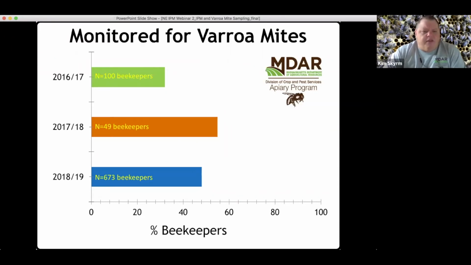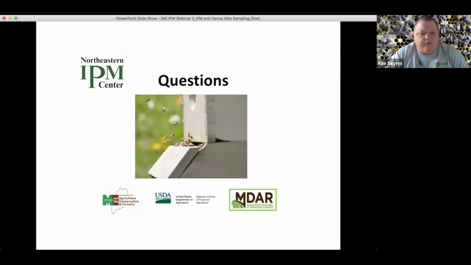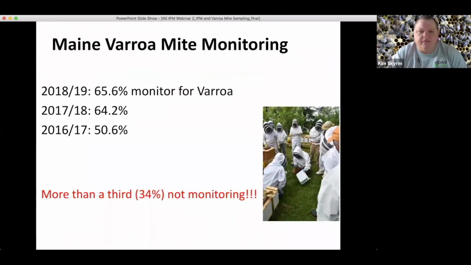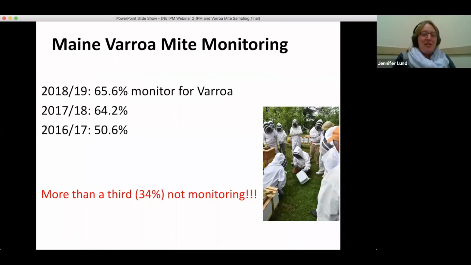It's interesting to see, though, the beekeepers that aren't monitoring for mites. If we go to the next slide, we'll show you a few more statistics about some of the reasons why people aren't doing that. I would love to also get some of that from the questions as well, whenever we get down to it. But Maine, here, I'll let you take this one, Jen. I don't want to speak for the wonderful state of Maine. I don't do it near as much justice as Jen does. Oh, you can do it. We've given each other's talks so many times that I'm sure we can handle it.